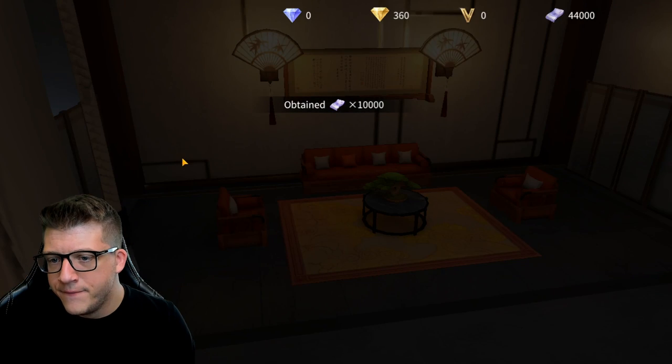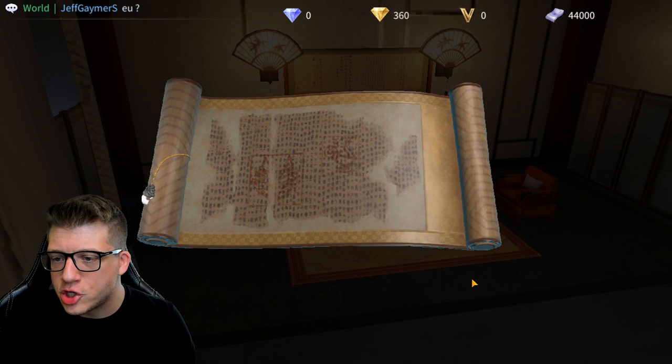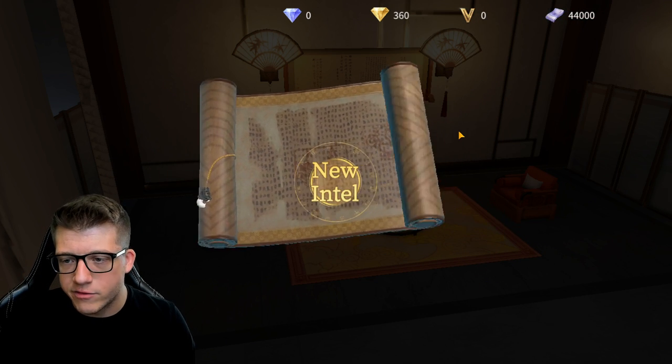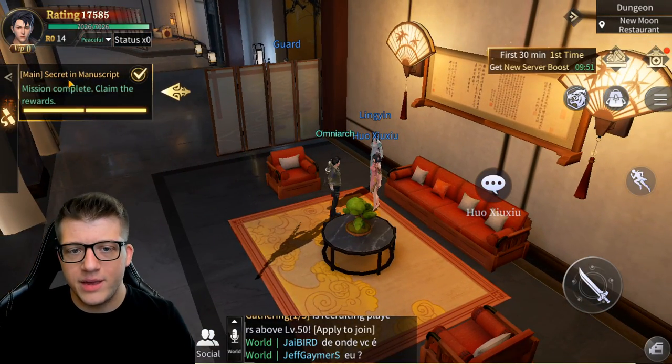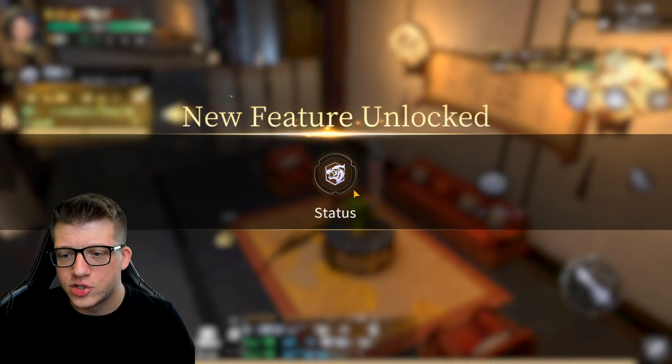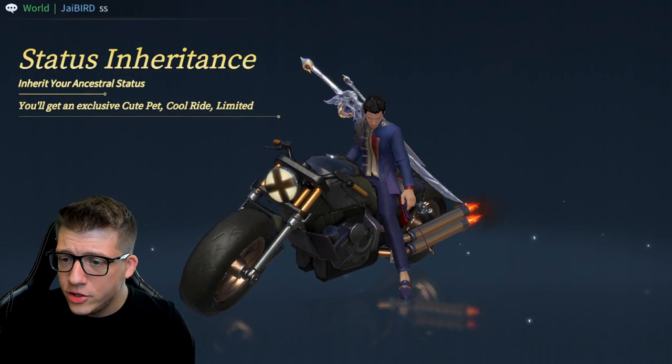Okay, so we are unique, apparently. So there we go. We got the manuscript shard. And we get some new intel from it. So we're piecing this together. We're trying to solve the mystery here. Okay. Just let me hop into the mystery machine and we'll get this all sorted out. And what do we got here? Okay. Okay, dude. That's it.